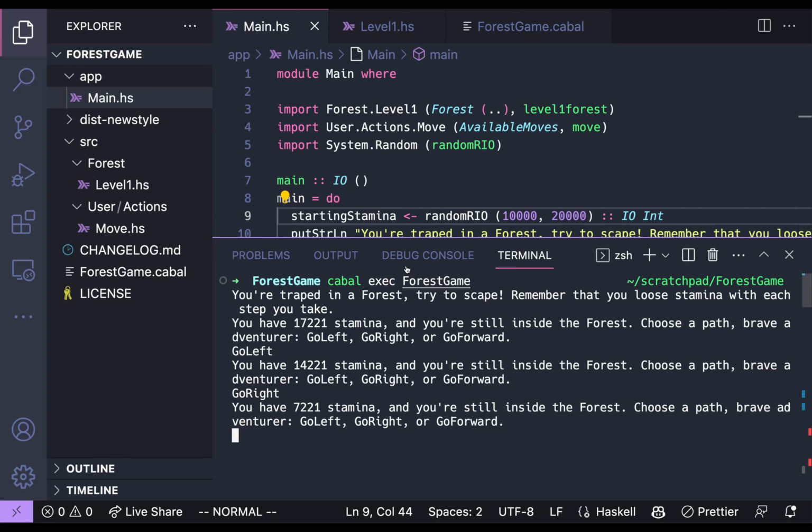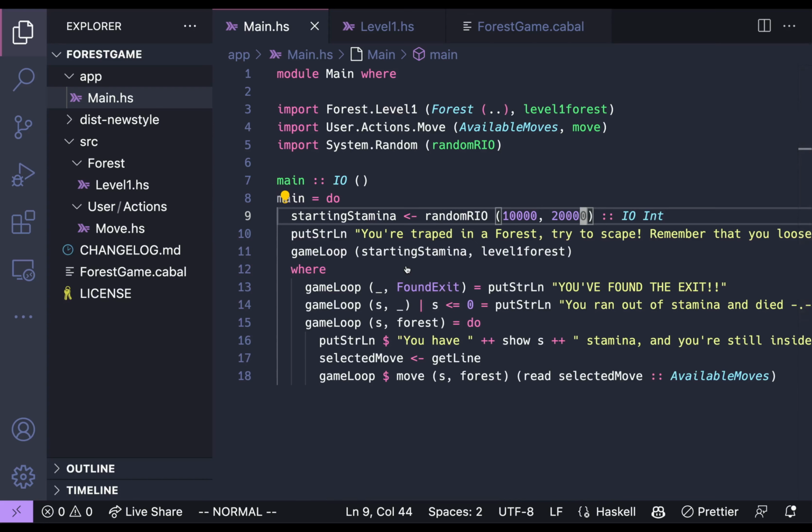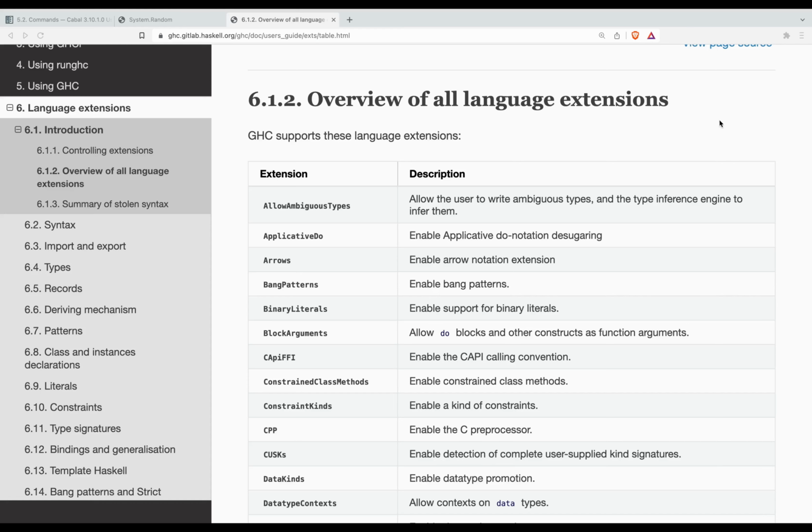Knowing all the changes that come ahead, let's learn about extensions so we can make our code more readable before adding all those features. If you developed in other mainstream languages, the concept of language extension might be foreign to you. Usually, a certain version of a language has a fixed syntax and way of working. Haskell, and in particular GHC, has an extra flexibility that allows you to change the actual language, the syntax and how it works, depending on which language extensions you use.